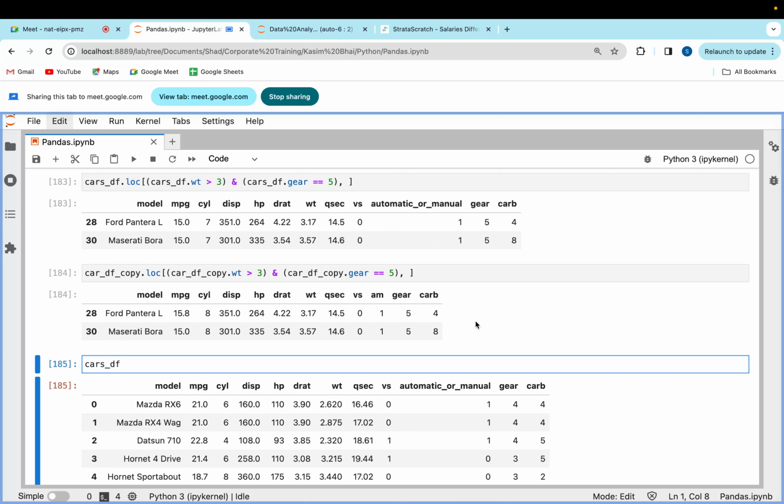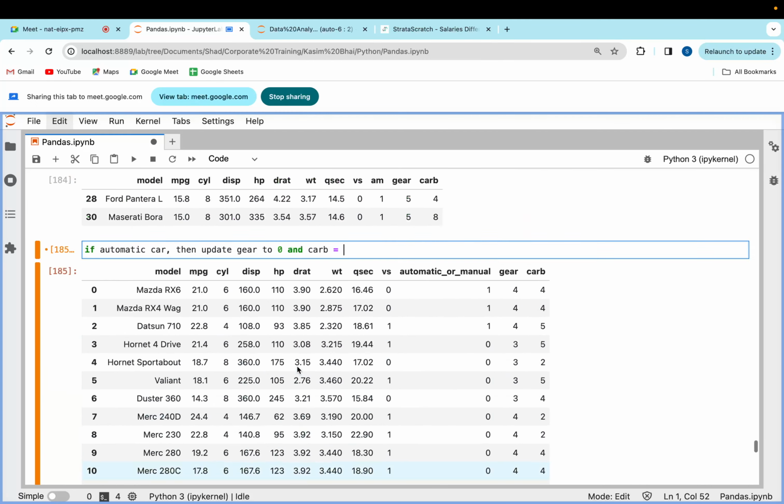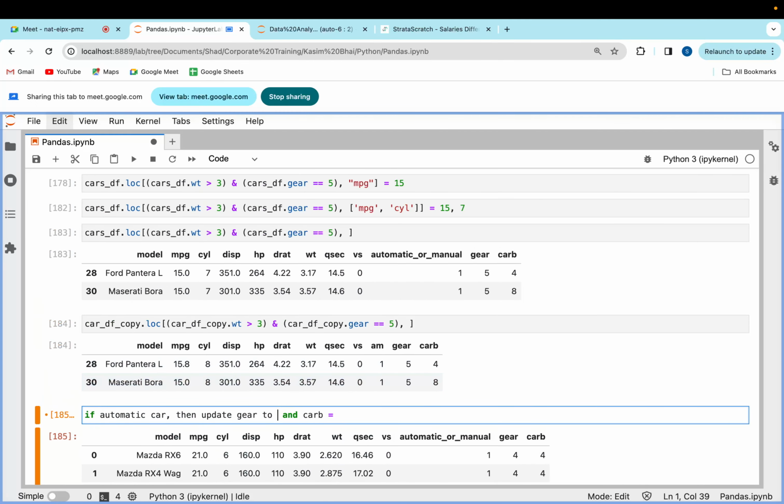So if automatic car, then update the gear to 6 and carb to 0.